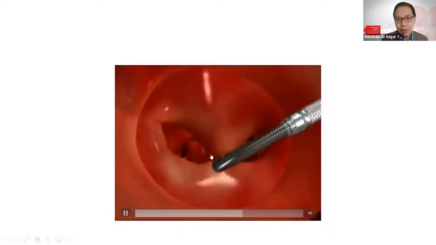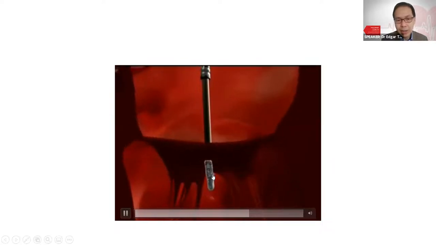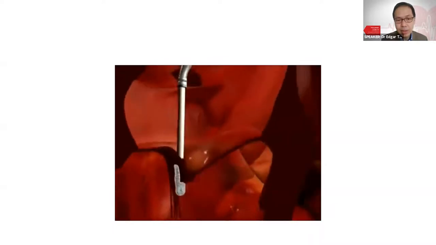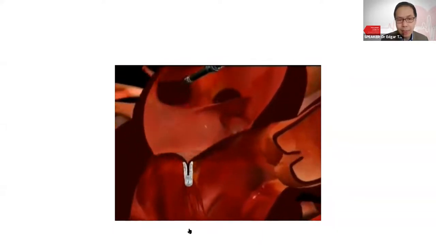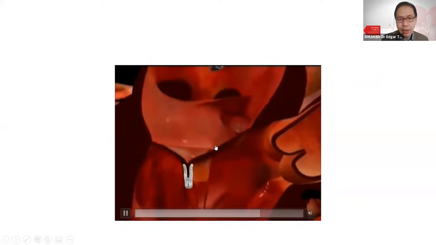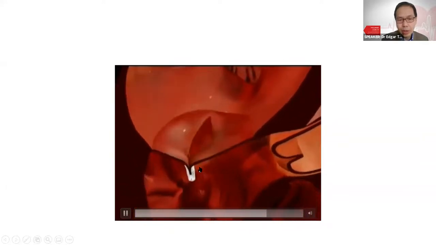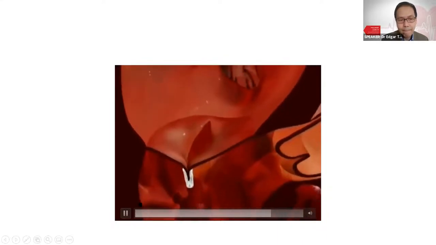And you convert the patient to have what we call a double orifice mitral valve, which is a typical situation in some congenital heart disease that are still compatible with a normal lifespan. So this is really mimicking what is known as the Alfieri stitch in surgical practice. And after we're happy with the results, the clip can be deployed and the rest of the delivery cables can be removed from the patient. And now you're left essentially with a clip that will endothelialize over a period of about 6 months.